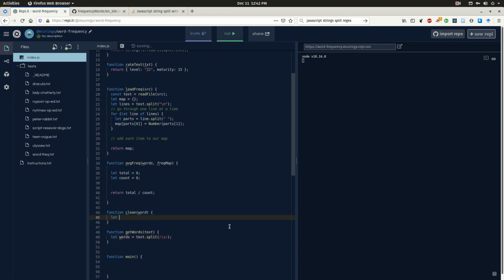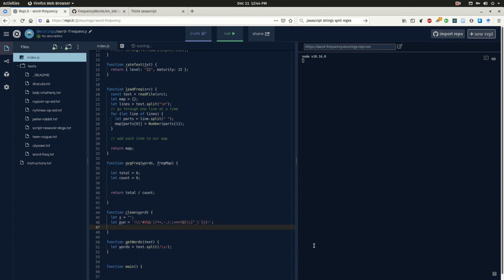So we'll just call it s, be an empty string, let punctuation, and let's use our backticks for this. So we'll take out all the quotes, all of the regular punctuation, brackets, parentheses, all of these things. All right, so now we have a fairly complete list of punctuation here.